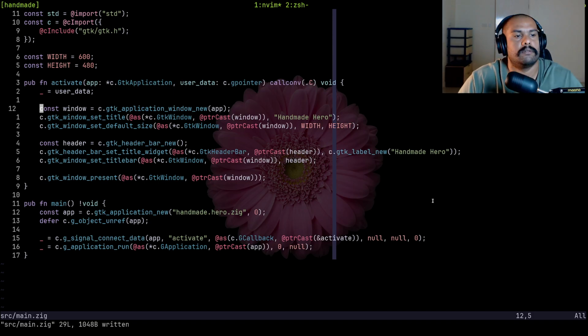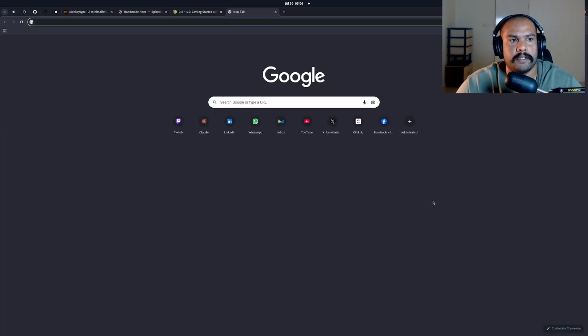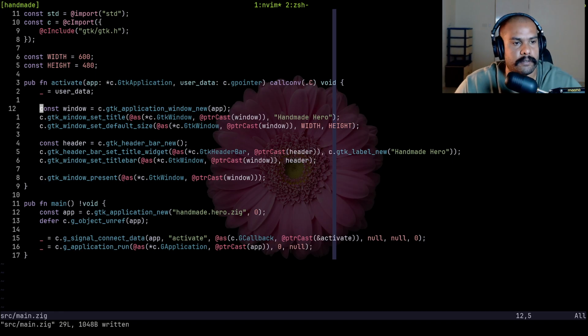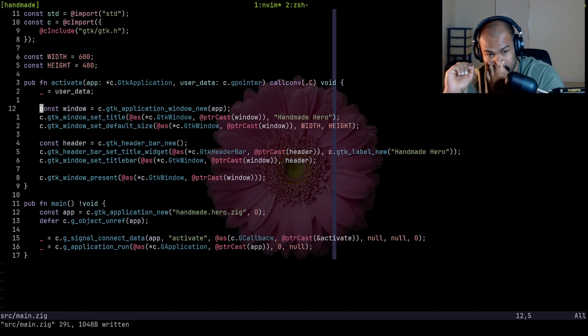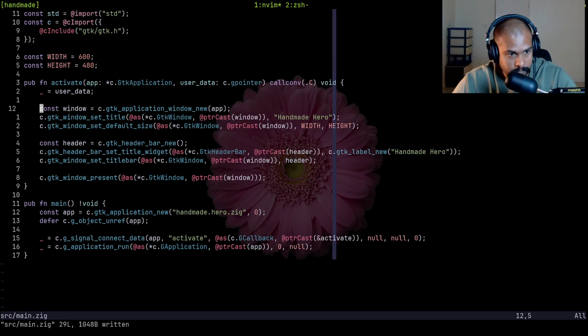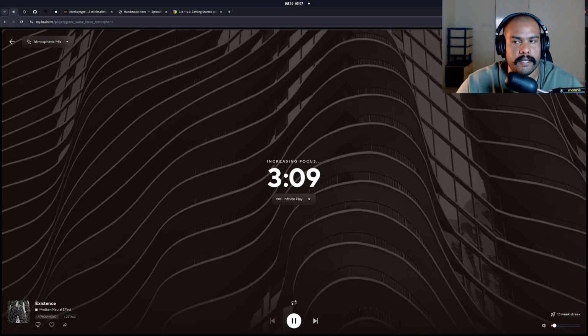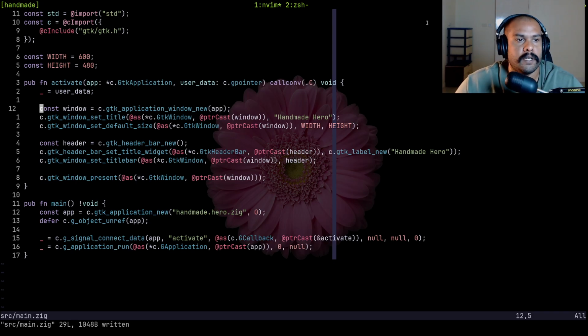Actually, let me update the title. Oh, actually, no, it's already on GTK, although it's not done yet. And you'll notice that the window was much bigger.